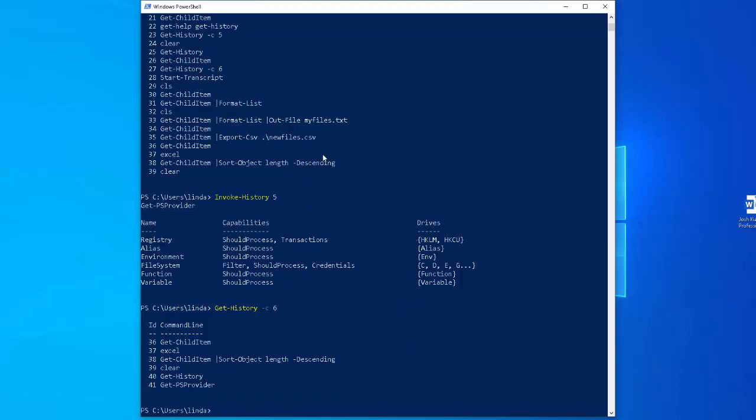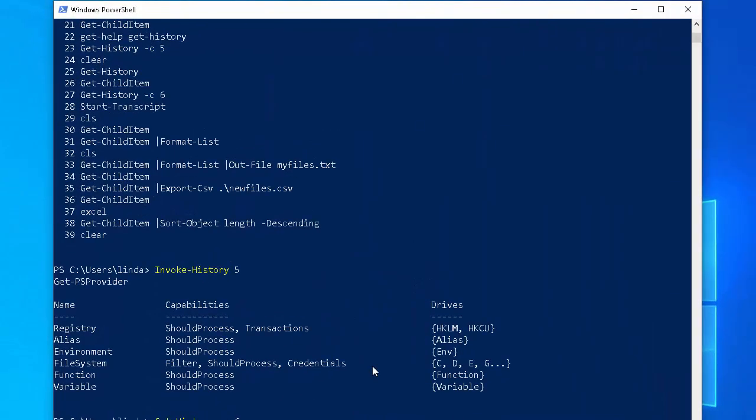Now, another feature that you may like is you can record your entire session of PowerShell, and you can go back later and look at the commands you typed as well as the output you got, in a file that it's going to create for you automatically. And this is called the transcript command. Now I've already run it. It's called start transcript, and it saves a file automatically in my documents or my users folder. We'll come back at the end of this session and we'll take a look at that transcript, and we'll do a stop transcript at that time.